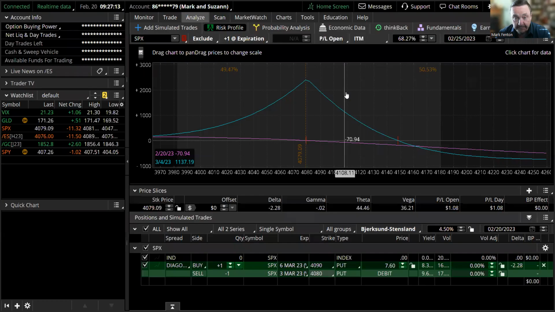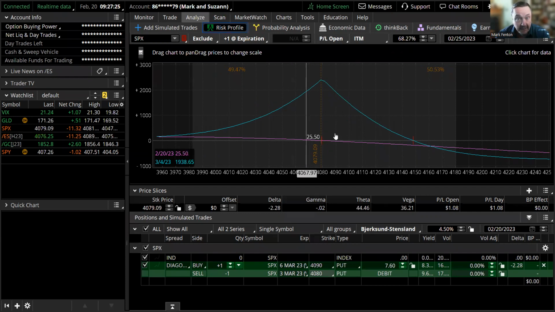And once again, we'll be looking at the TD Ameritrade Analyze page, which is where I live as a trader, so I can look at my trades before I ever place them and see what they're going to look like. Now here on the screen, and I'll go through the components, we have a diagonal. One thing that you'll notice about this diagonal that makes it look different than a calendar, they do look similar, but this diagonal doesn't have any downside risk for quite some time. So needless to say, this would be a trade that you'd want to do if you were at least more concerned about a downside move than an upside move.